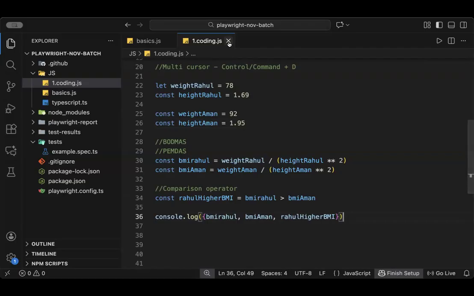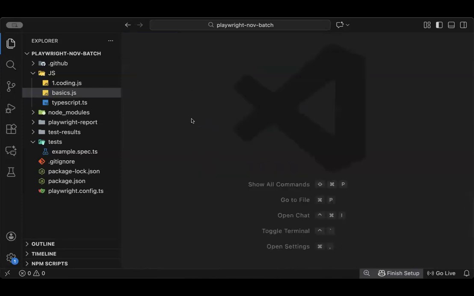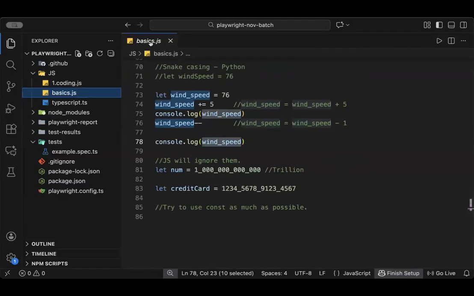No worries. Okay, and guys, I'll show you something interesting. I think I've already told you, but quickly, if I open this file, you see it is slightly in italics. Who can tell me what is the purpose of this italics? Don't unmute, just raise your hands. What is the meaning of this italics? Anyone? You see it is slightly in italics. This file, basics. Yes, Vihari.